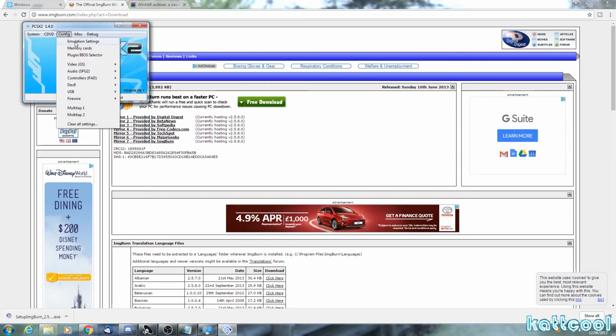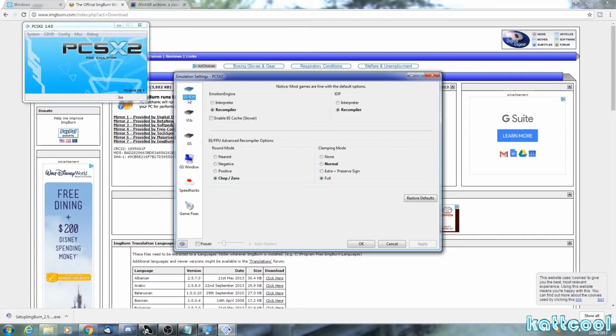We're going to config and emulation settings. We go to EEIOP. And the first thing we do is we change this bit here, clamping mode, to full. I think that's the only one we do in that section. Yes, it is. The next section, VUs. Let me think. Yeah, it's just clamping mode again. Extra. And that's pretty much it in there.